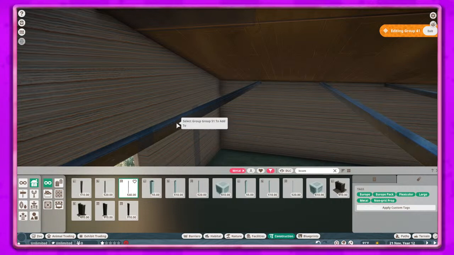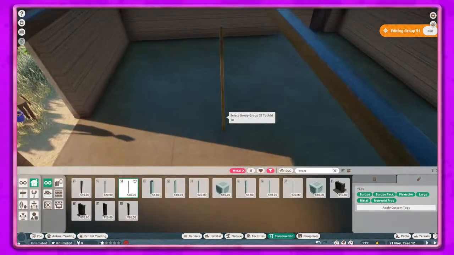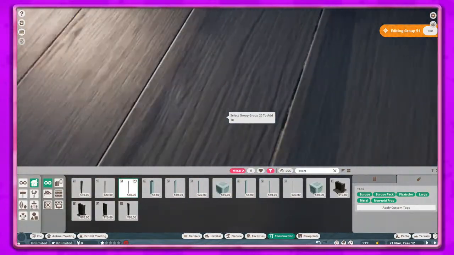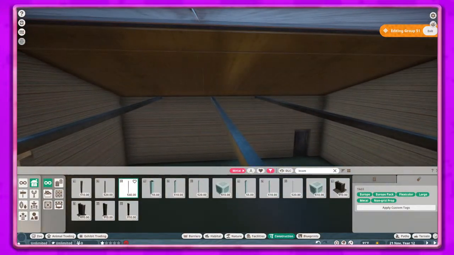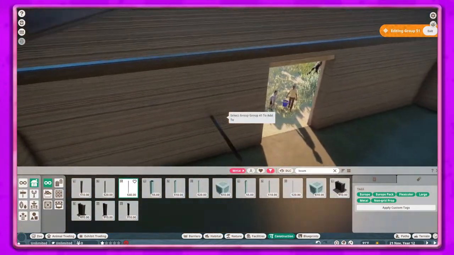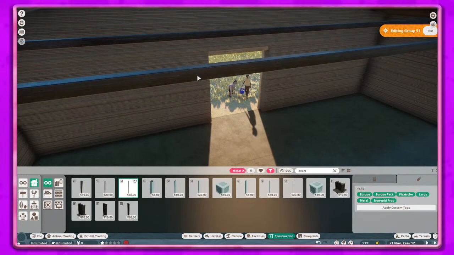So what if I select that group? Whoa, where'd I put it? I put it somewhere. Where'd I put it? I'm super confused. I placed it somewhere. I heard it. Let's do Control Z. Okay, there we go. We want it right there.